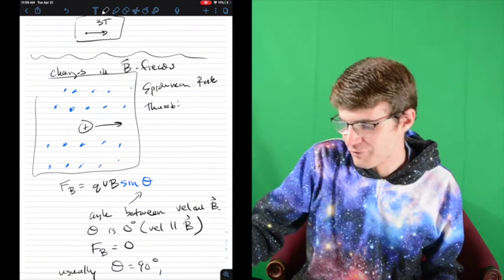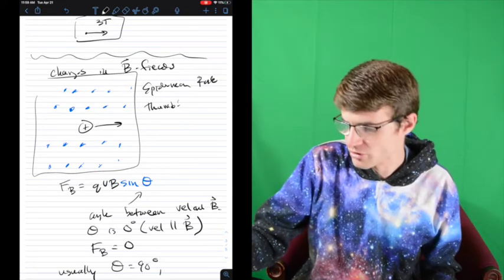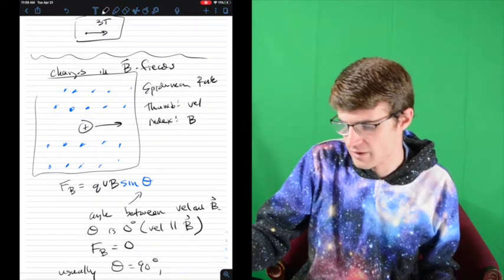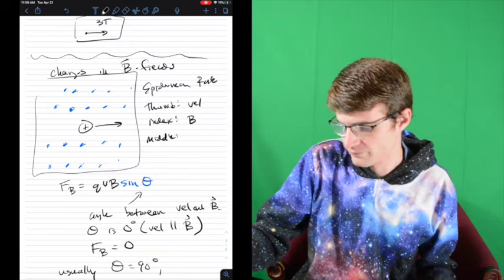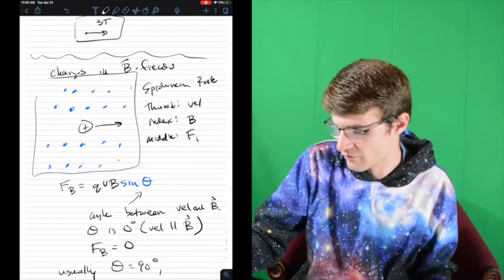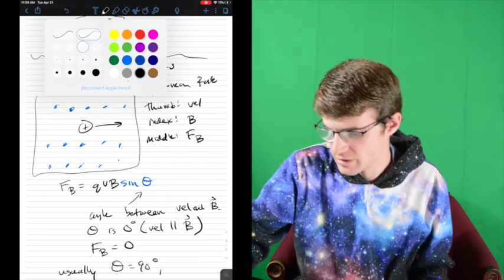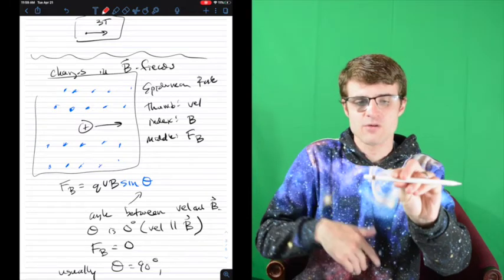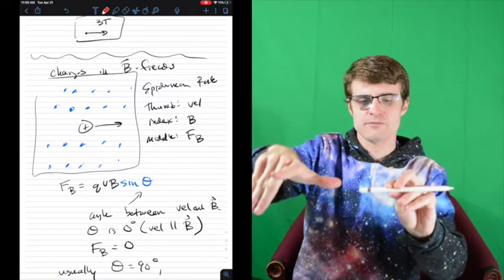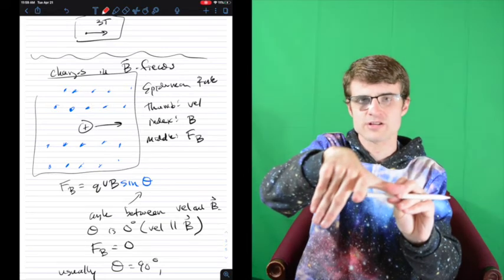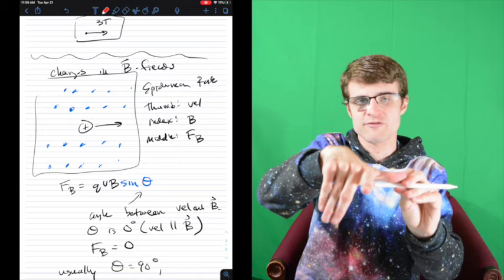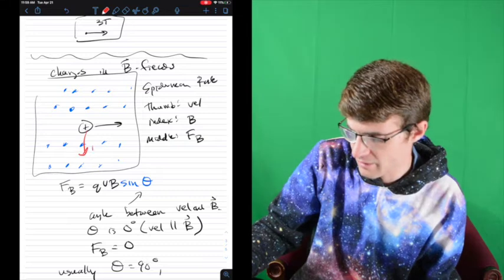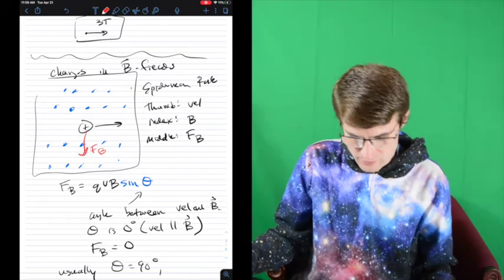Your thumb, I'm not going to draw a hand this time because I suck at that, but your thumb is in the direction of the velocity of the charge, your index is in the direction of the B field, and then your middle finger, or the rest of your fingers as the case may be, extend in the direction of the force felt. So, in this particular case, if I have a charge that's moving in this direction and a magnetic field is pointed outwards, I'm going to take my Spider-Man hand configuration and point my thumb in the direction of the velocity, point my finger in the direction of the magnetic field, and you can see my fingers naturally extend downwards, and that happens to be the direction of the force. So here we go.